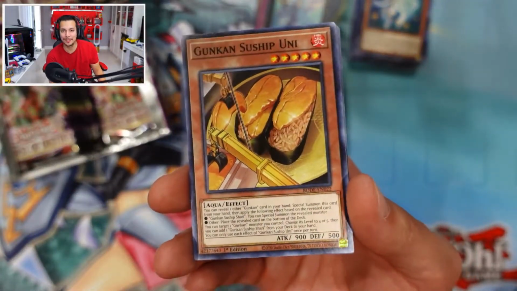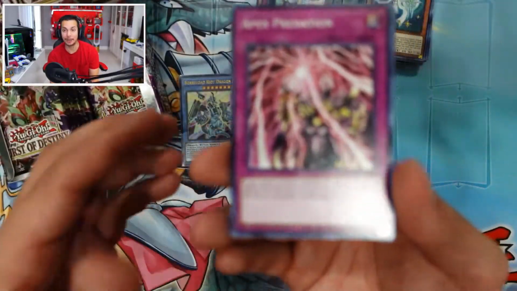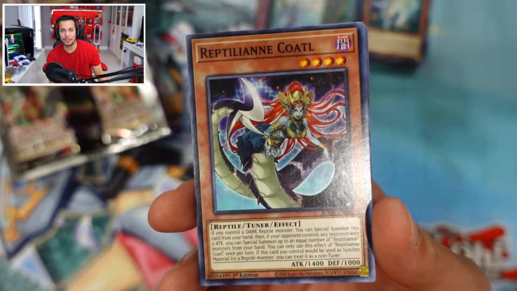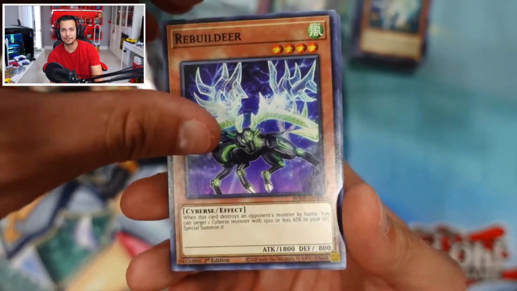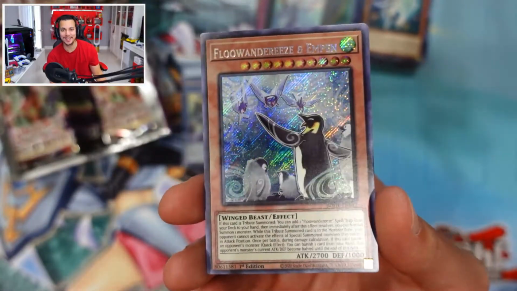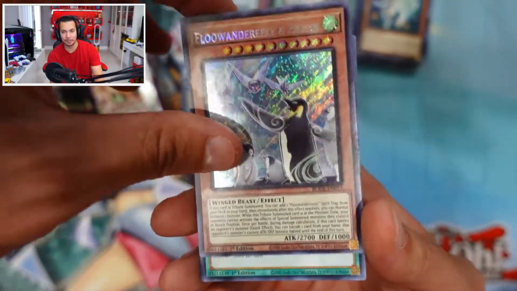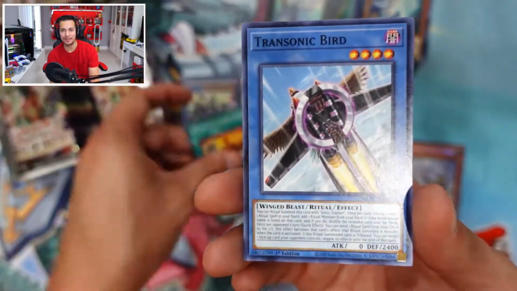Another sushi card here. The Uni. Oh, yeah. It makes me hungry because it's almost lunchtime for me in another hour or two. The Apex Predation, I think. It's probably not the correct way to pronounce it. You got it. Reptan Colton? Rebuilder. Reptilian. Yeah, we have our first secret rare! Nice! Okay, the Flow Wenderbreeze and Empen, number 17. But we'll put aside for now. We have another danger, disturbance, disorder. Hype!